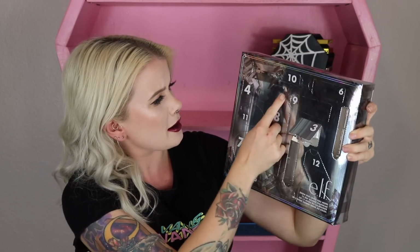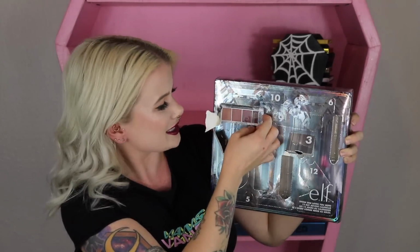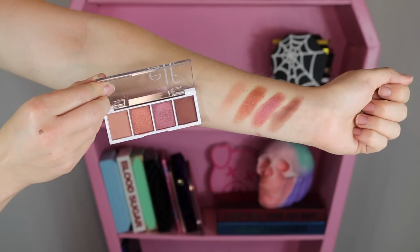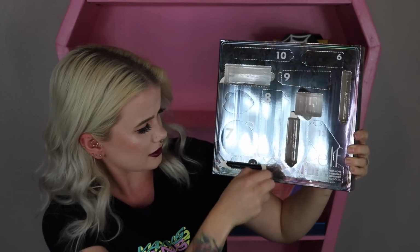Moving on to item number 4 now. Let's see what you got in there. Ooh. Looks like we got some eyeshadow. Ooh. And it does look like it is a new one this year. It's one of their bite-sized eyeshadows in Berry Bad. It looks like this one's got 2 matte shades with 2 shimmery metallic-y shades. Looks very pretty. It's a nice combo of colors, definitely more wearable, so I think a lot of people could get a lot of use out of it. This is now my 3rd one of these little bite-sized eyeshadow palettes, and honestly, they're really good for the price. These things I think are only like $3 for the palette. It's crazy.